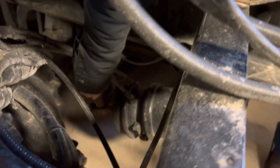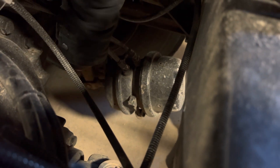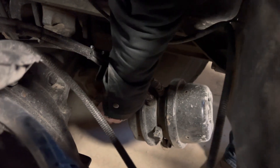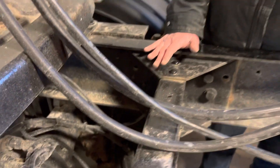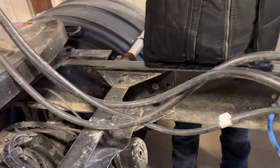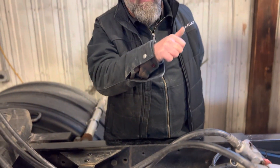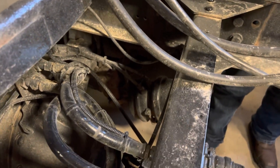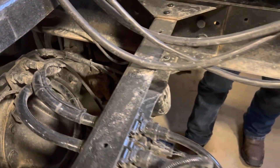Slack adjuster and pushrod. This is my slack adjuster and this is my pushrod down here. The slack adjuster is not loose, not cracked or dented, and it's properly greased. There are no missing pins or cotter keys. To check the pushrod, I need to block the tires and release the yellow valve or parking brake, then pull that pushrod by hand — there should be no more than one inch of play, and it should be even on both sides. The pushrod and slack adjuster are securely mounted.